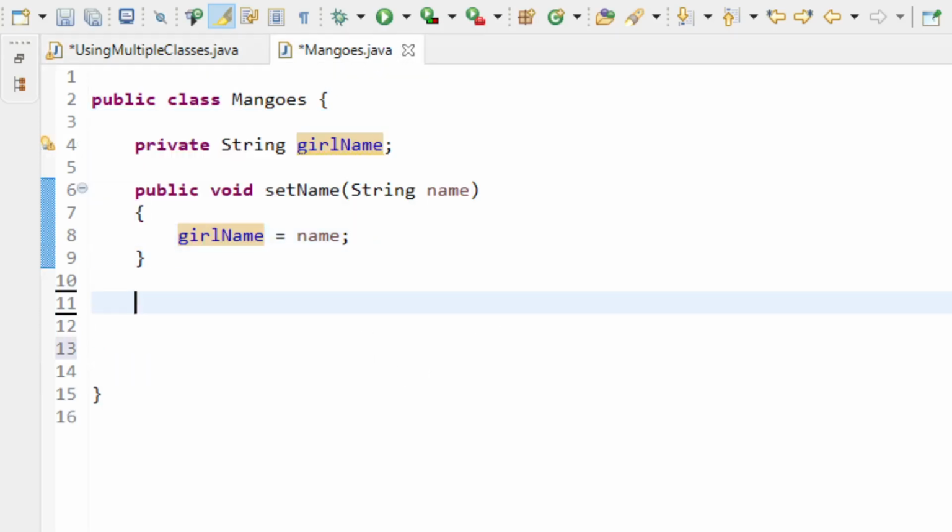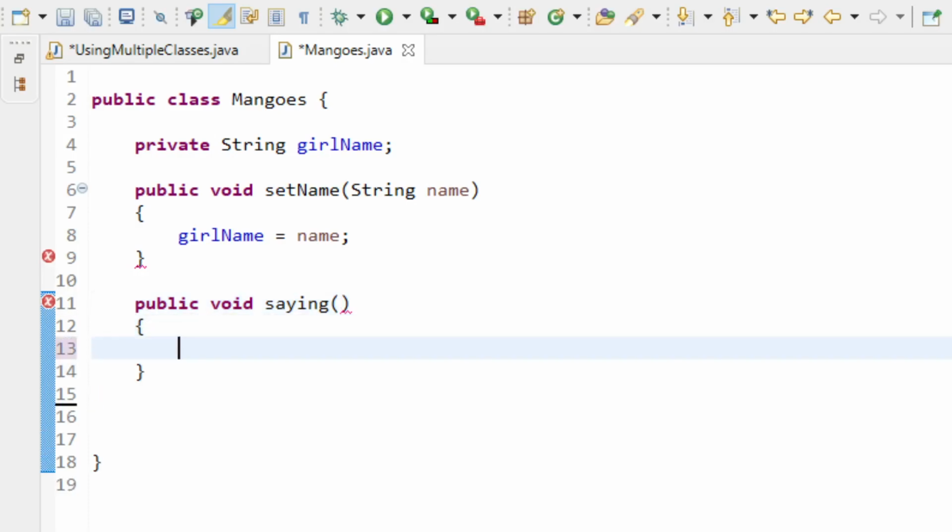Now that we are setting the name, we need a method to print the name in our main method. So again, public void, and let's name it saying. Since we don't need any extra piece of information to print, we leave the input empty.